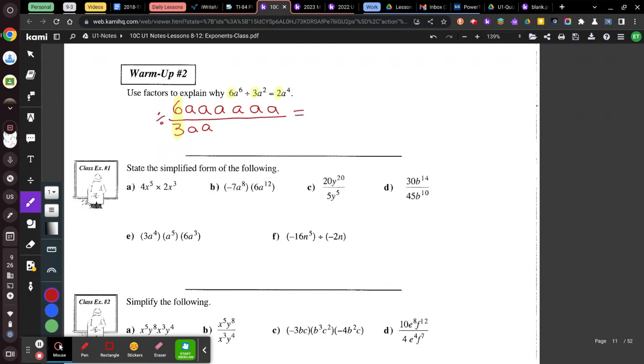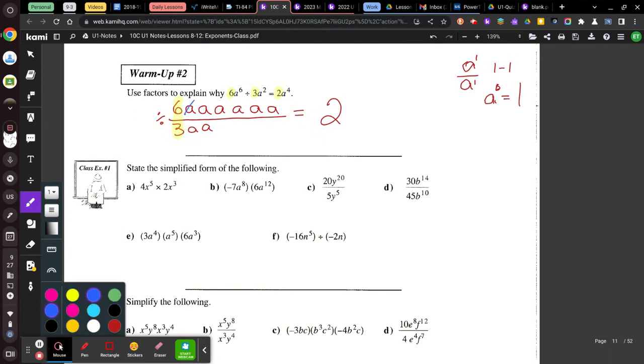That is correct so far. With the a's, what you're doing is you are canceling them. When I say cancel, that means they have the identical thing on top and bottom. What that means is I've got a 1 subtract 1, and 1 subtract 1 is 0. So that would give me a to the 0, which gets replaced by 1. So anytime you've got a number on top of itself or a variable on top of itself, it gets replaced by the digit 1.